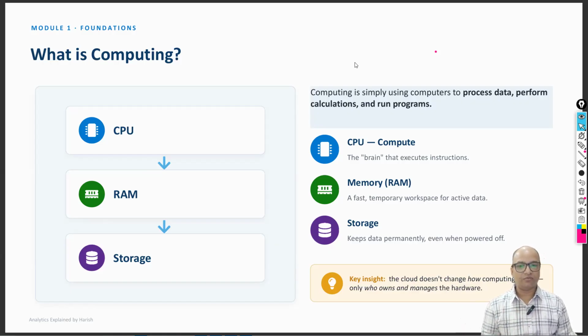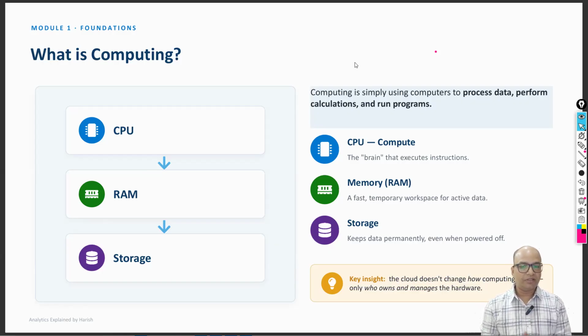Guys, say yes or no. No, sir. All those are required, sir. Exactly. Every computer in the world, whether it's your laptop, your desktop, a gaming computer, a Microsoft Azure server, a Google server, an AWS server, all of them have these fundamental components.